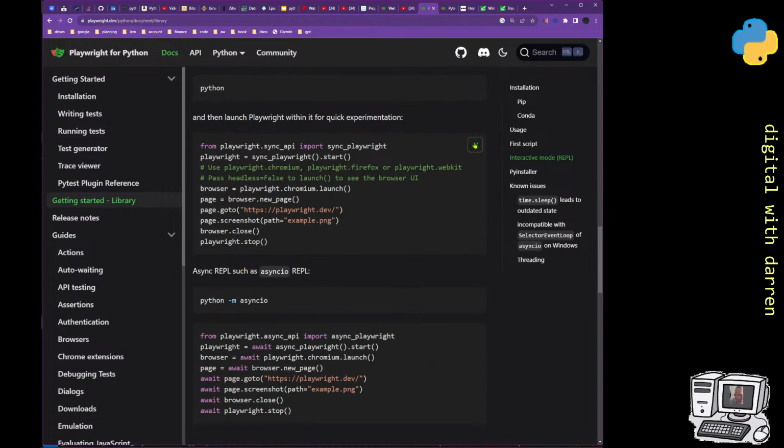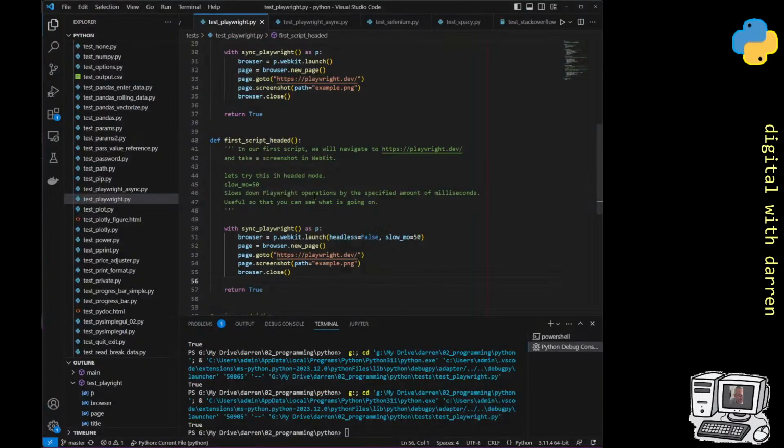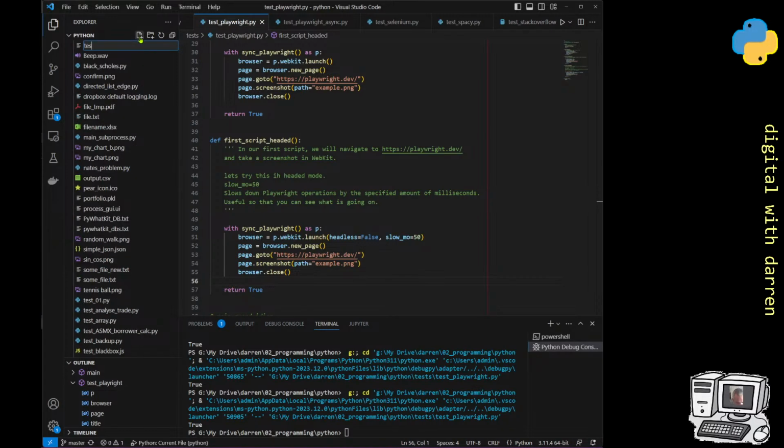So I take this code and I'm going to make a new Playwright file. I'm going to call it test_playwright_REPL. I can't remember exactly what REPL stands for. I'll pull it up. But test_playwright_REPL.py.